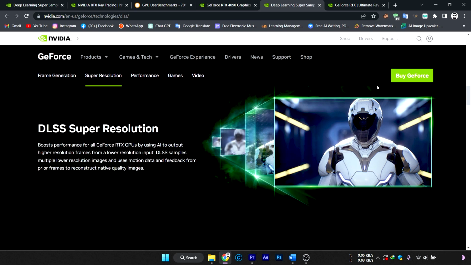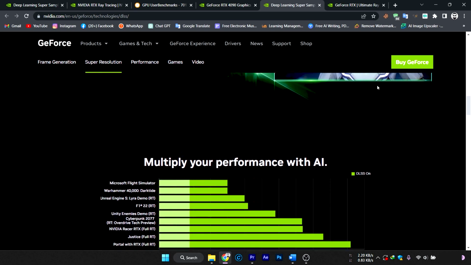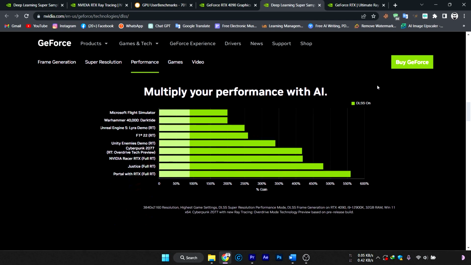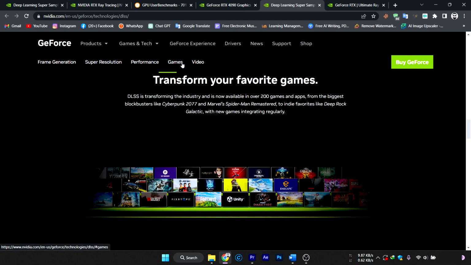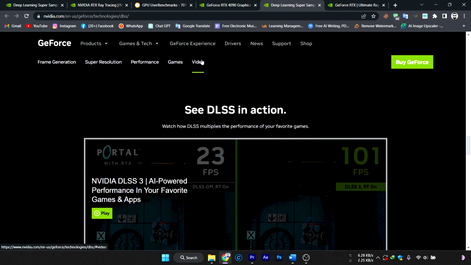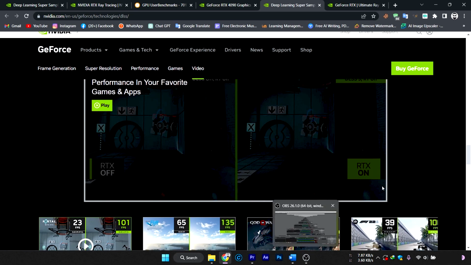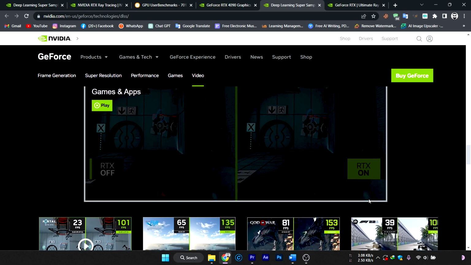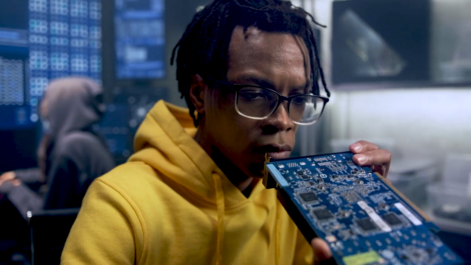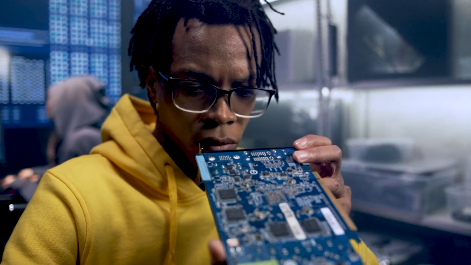We'll explain how DLSS delivers sharp and detailed visuals without compromising performance, leading to smoother gameplay and enhanced image quality. We'll discuss the benefits of DLSS, its compatibility with various games, and the impact it has on frame rates. Discover how DLSS is pushing the boundaries of gaming graphics and allowing players to experience games in unprecedented clarity and smoothness.